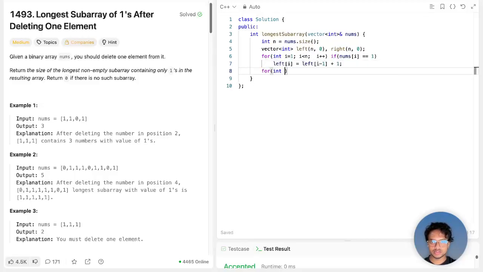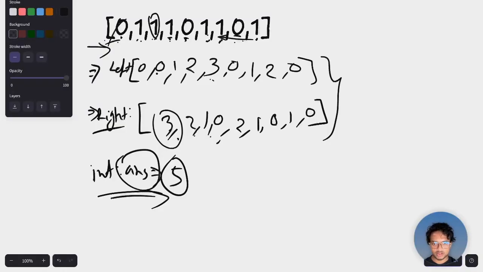Then I'll go for int i equal to n minus 2, i greater than or equal to 0, i minus minus. I hope you got it, why I'm doing it like this, because I'll start from this index, as there will be 0 obviously.